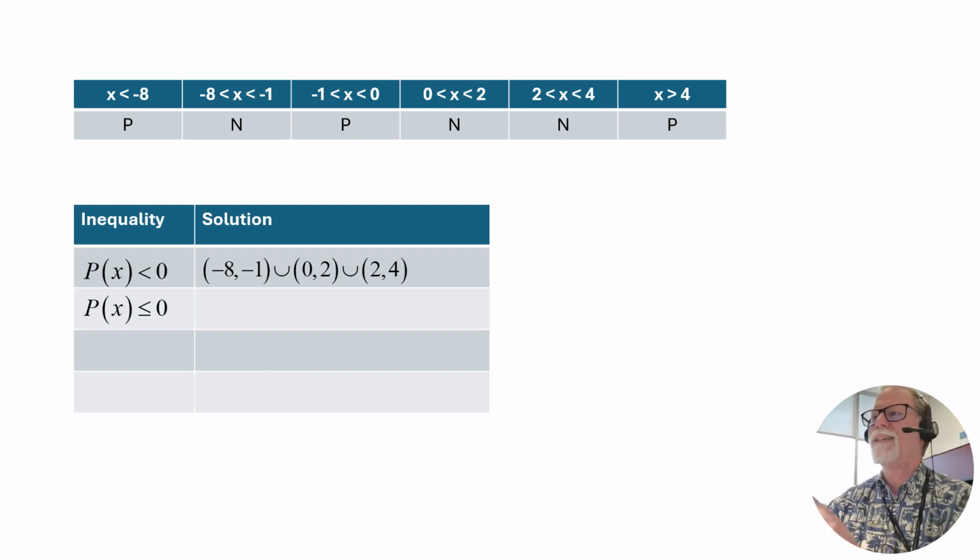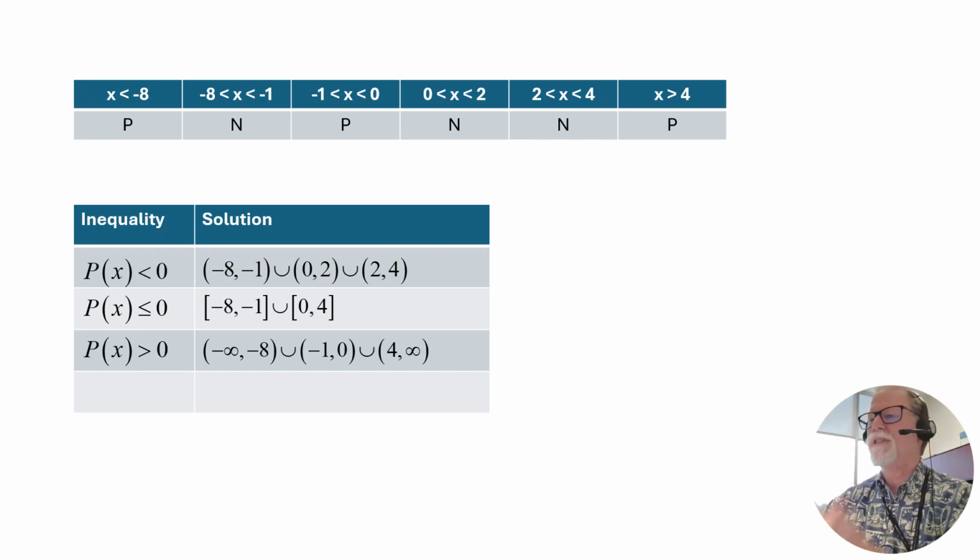The next one is equal to. So there's going to be a slight difference. It is equal to the value of 2. And I'm not going to write that in my interval notation. So it's basically the same thing, but I don't have any notation for x equals 2, like that. And next one is greater than, so that's going to be the positive ones. Just like before, this one includes the infinities.